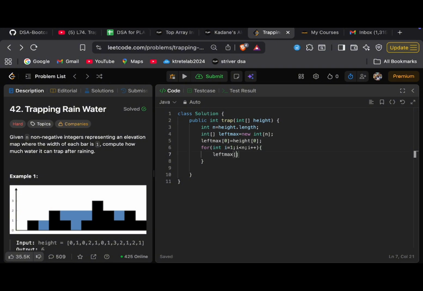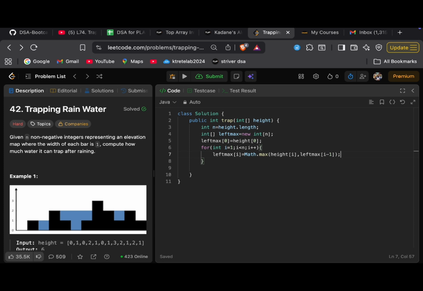To fill leftMax[i], it will be Math.max of height[i] comma leftMax[i minus 1].